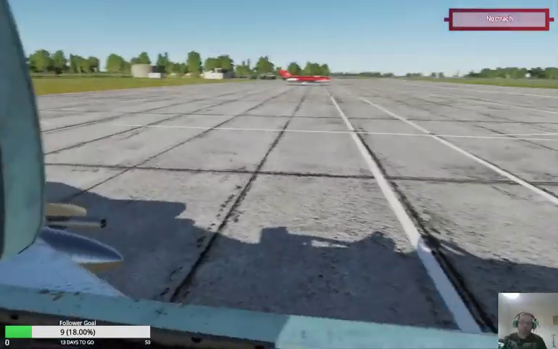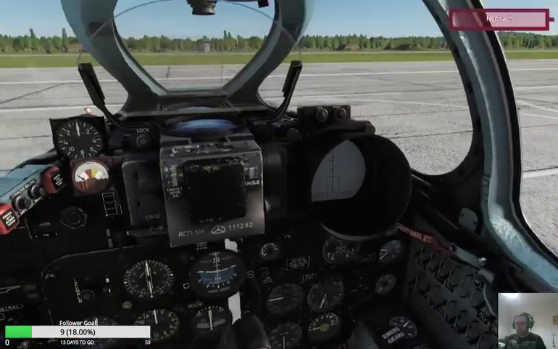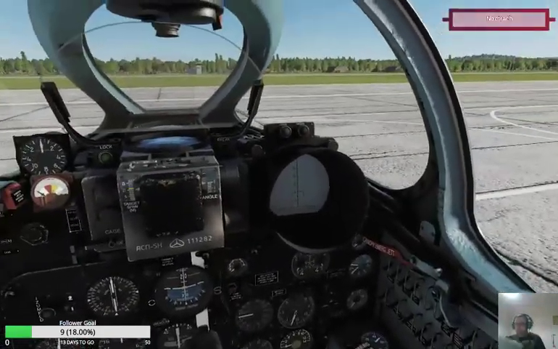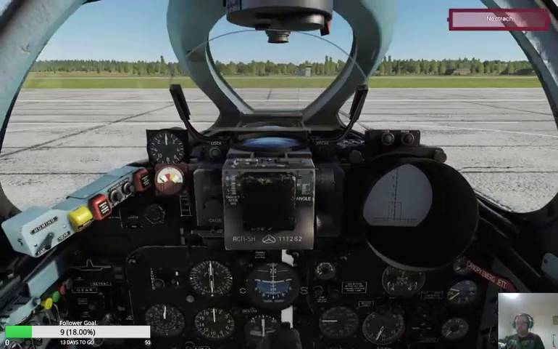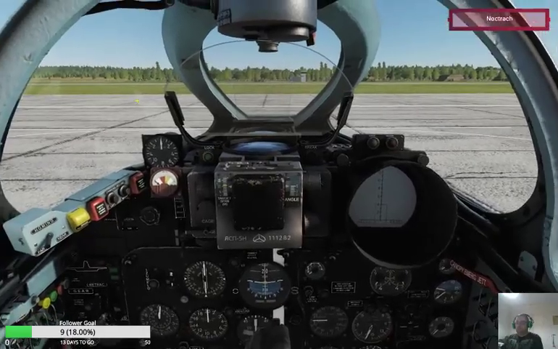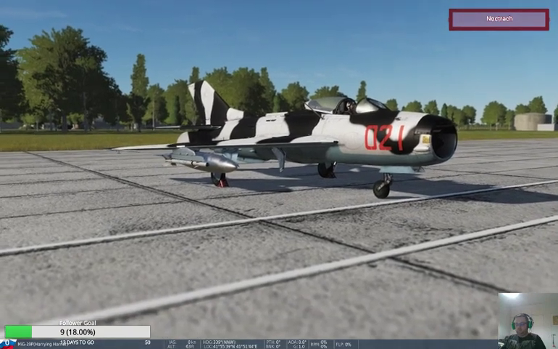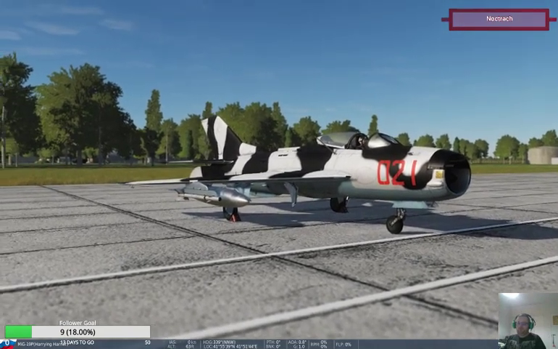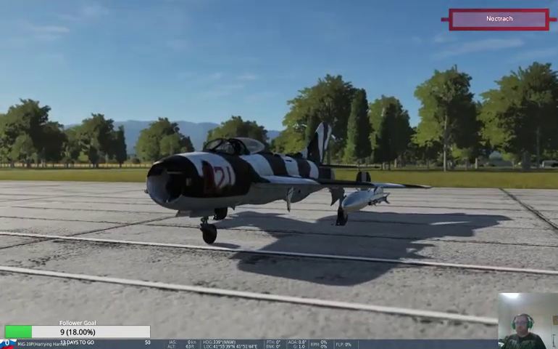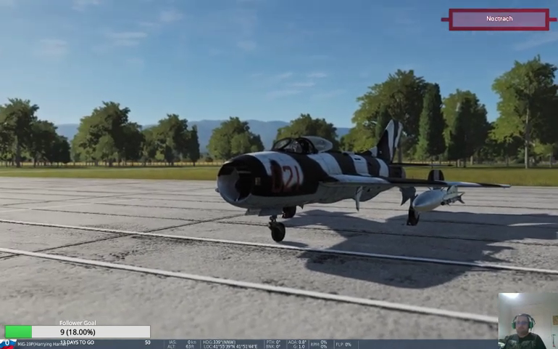The plane is here on the ramp at the Kobuleti airbase in the Georgian Soviet Socialist Republic. Since this is a MiG-19, this is during the Cold War, so I thought the theme would be appropriate. Our plane is outfitted with, as you can see here, two K-13 air-to-air missiles, or if you know them under the Blue Force name, the AA-2 Atolls. I'm also using this snow camouflage because, you know, this is called a Farmer and this kind of reminds me of a cow, so I think this is appropriate.